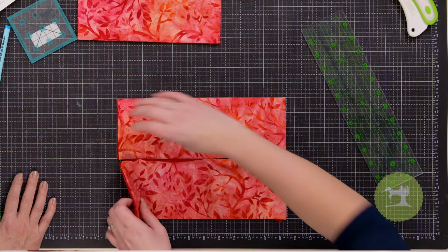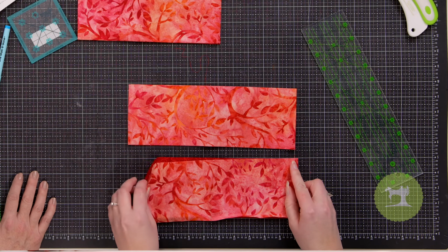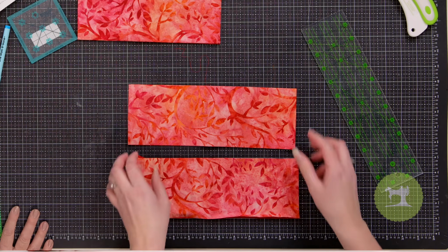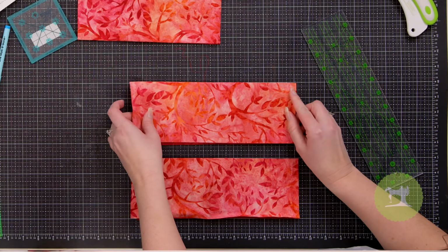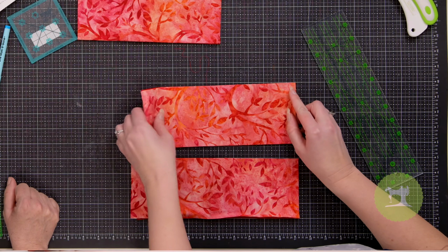For that one, I'm going to turn these around. I'm right-handed, so I like to cut from the right. That's so interesting because I'm right-handed and I like to cut from the left. Oh, that's funny. Isn't it crazy? But you know what? Different strokes for different folks. You get the same results. Whatever works for you is the right way.